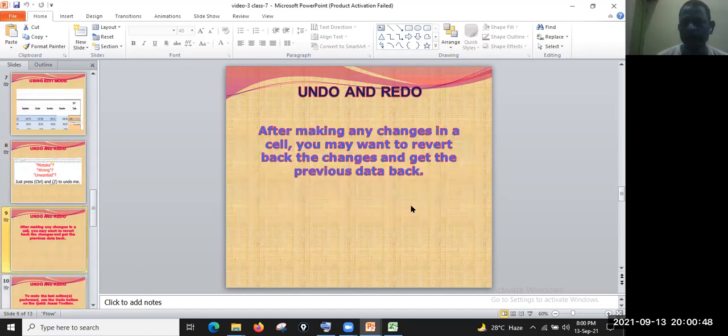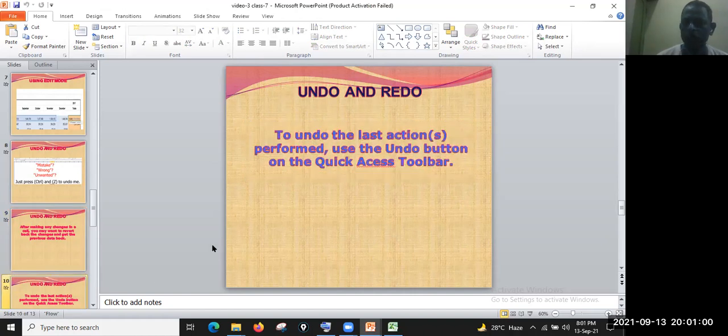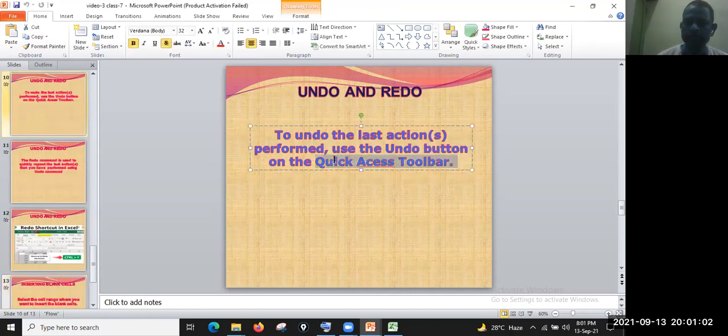After making any changes in the cell, you may want to revert the changes and get the previous data back. To undo the last action performed, use the undo button on the quick access toolbar.